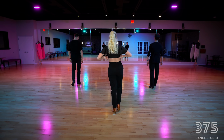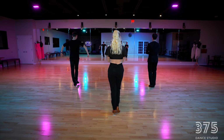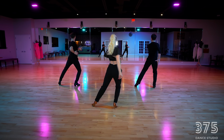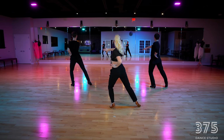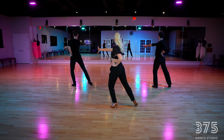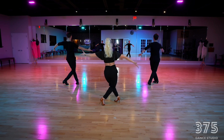Our paso doble, ready? 5, 6, we're gonna march into place. 1, 2, 3, 4, 5, 6, pointing our foot out to the side and point, point, point, point, point, point, 5, 6, cross it in front, slow, good, quick, quick, slow.